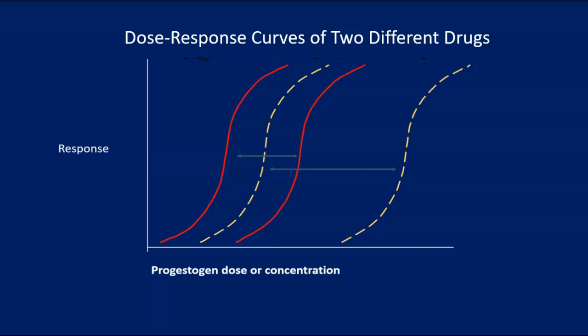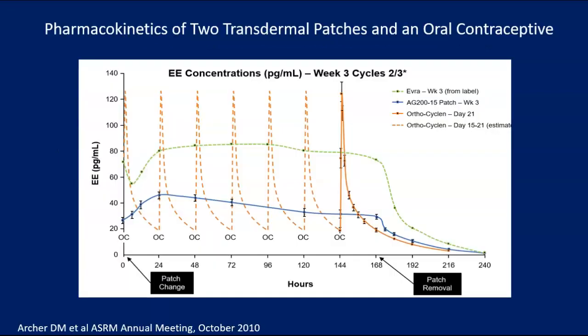If we now look at the dotted yellow dose response curves and assume that the one on the left is the dose response curve required for contraception, but at a potent enough dose at a lower dose, then when you look at the side effect, which is the second dose response curve, you can see they are separated such that there's no overlap, and so in the usual dosage required for contraception, it is unlikely that the side effect is going to occur.